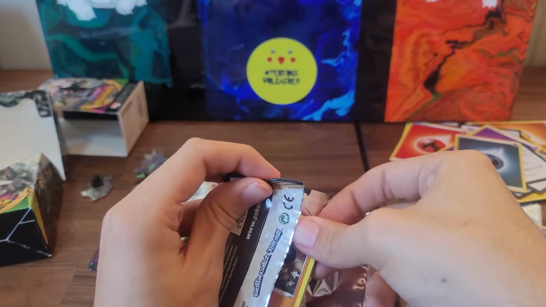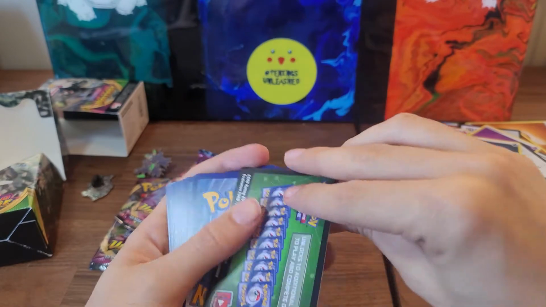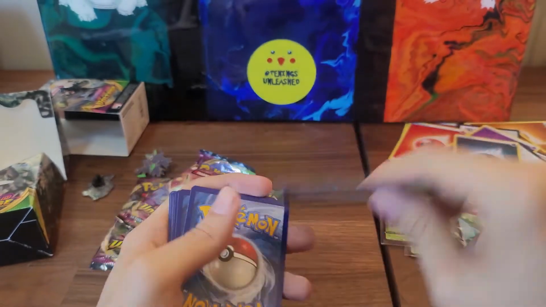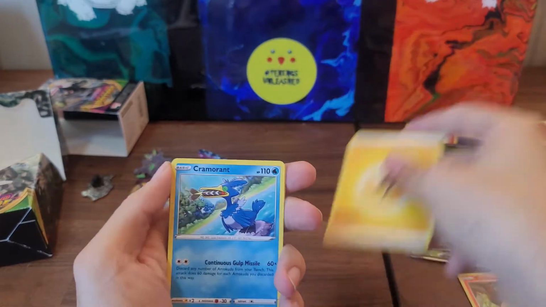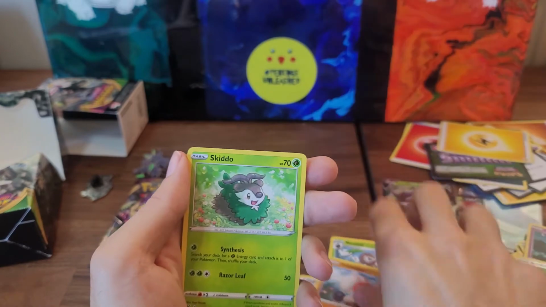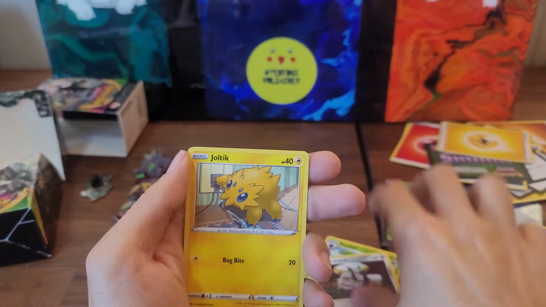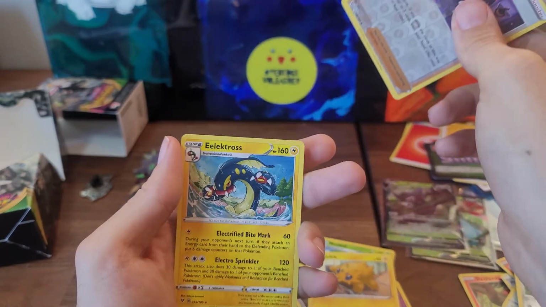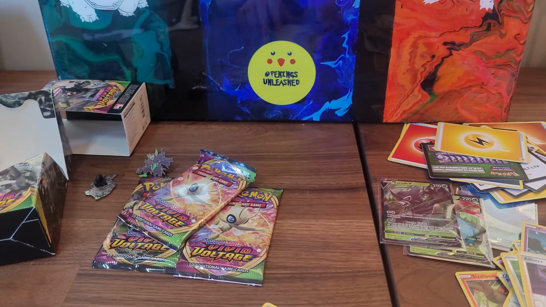See what we can do. Oh, so these do have the green code cards. 2, 3, 4. Lightning, Cramorant, Nessa, Nuzleaf, Clobbopus. Skiddo kind of gives it away. Just gonna rush through this pack. Reverse Allister and an Electrode. Three packs left.